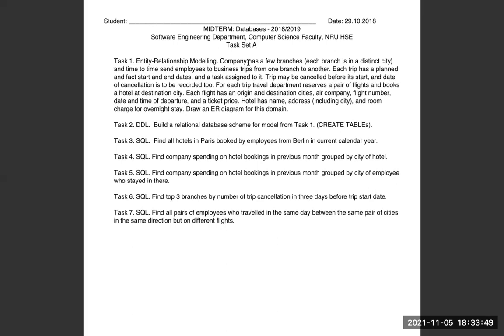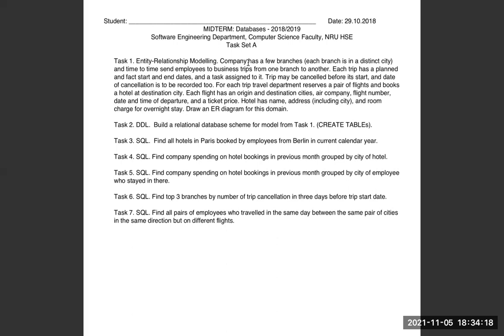I would like to call this column city from, and the destination, let's say city to. So employee ID, city from, city to are columns or attributes of this entity of trip. And then dates, planned and fact, start and end dates, task being a string, a cancellation flag, or just a column cancellation date that can be null, and that's it.